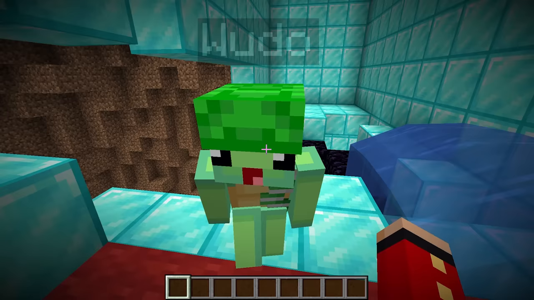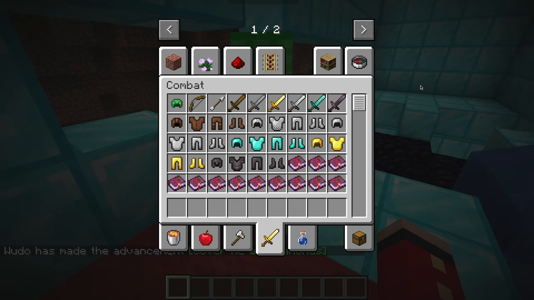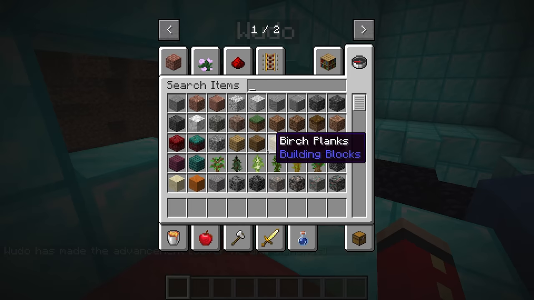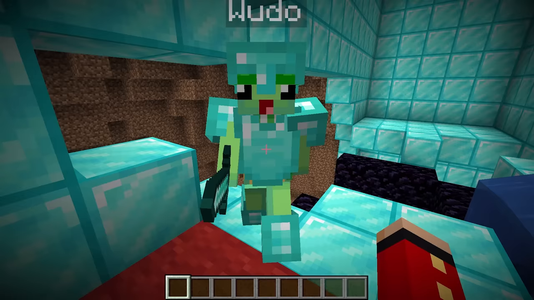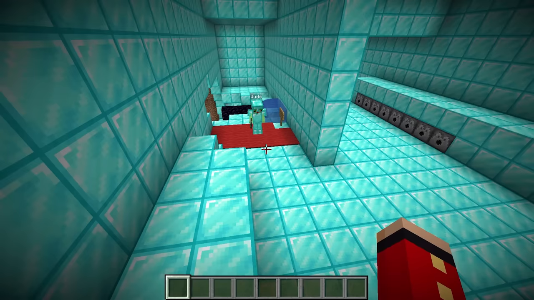Anyways, the other chest has some armor I want you to have, so let me quickly give that to you right now. Uh-oh. Why are you giving me armor? What is ahead in this house? Maybe some really, really scary mobs. Oh, I don't like scary mobs, Mongo. I want to get out of here. Good luck, Wudo, because you're going to need it. Start walking forward, buddy. Start walking forward.